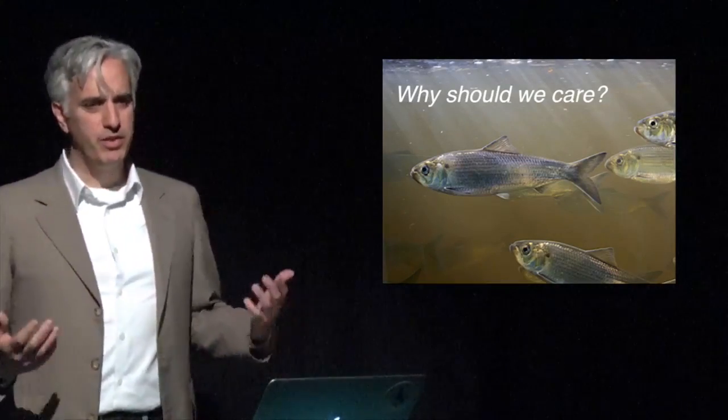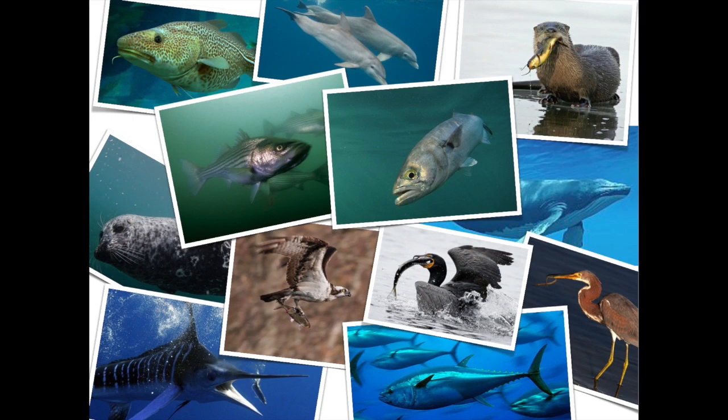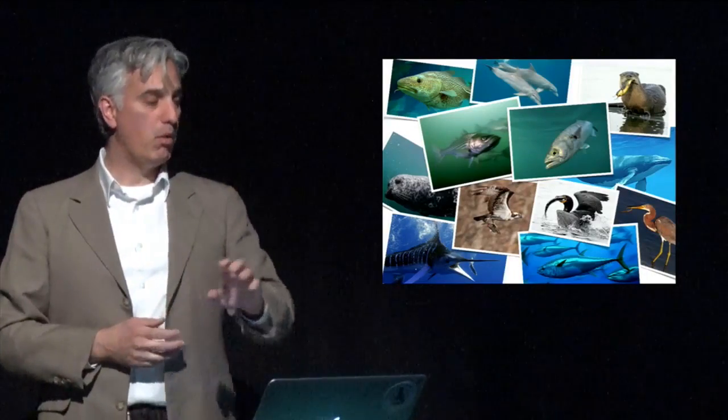So why should we care? These fish are not doing well, and it matters because all of these species are feeding on them — taking energy from the ocean and transporting it into our upland habitats, precisely when many species are getting ready for their own spawning and breeding seasons. Think about all those eggs being laid, all those tiny glass eels and young alewives drifting into the estuary — all feeding lots of smaller predators. It's hard to find something that doesn't feed on one of these species. These fish are truly driving our entire coastal ecosystem. We call them keystone species — species that the entire ecosystem is built upon.